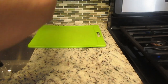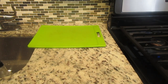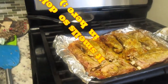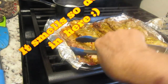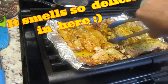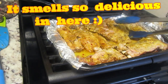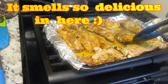So I'm gonna try to bring you into my sink as I clean the chicken. I don't know if you can see me, but you also want to make sure you're using cold water. And just take the two and rub them, because you want to make sure you get out the rest of the grime that's on there. Honey, ooh, this water's cold. It's so cold, y'all.